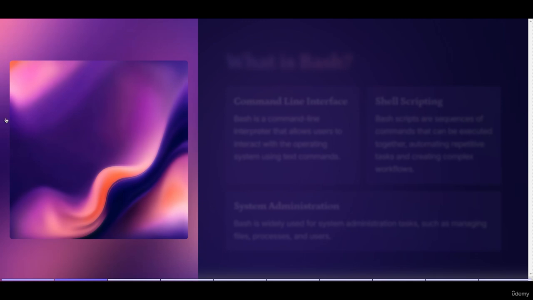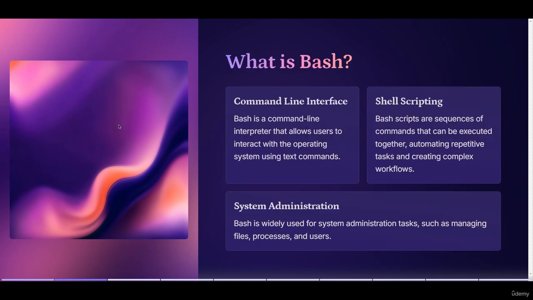So now we will be learning about what is Bash. Bash is a command line interface, which means that Bash is a command line interpreter that allows users to interact with the operating system using text commands. And we will discuss this in another course, but this is just an introduction to Python and Bash. Then we have shell scripting. Bash scripts are sequences of commands that can be executed together, automating repetitive tasks and creating complex workflows. And we will also be learning how to create automated scripts using Bash, so stay tuned for that.